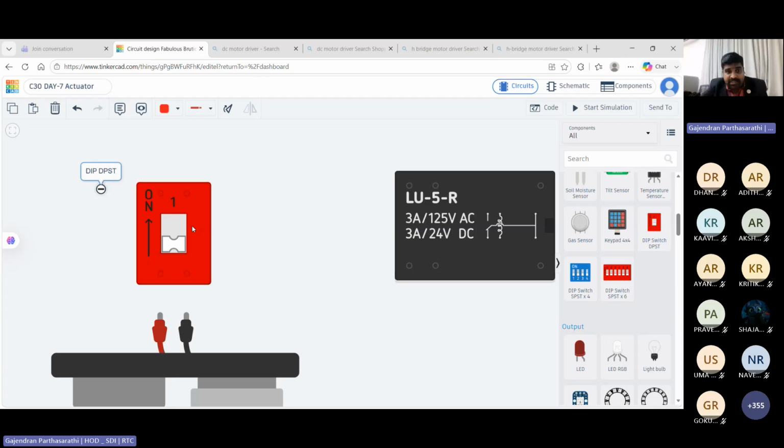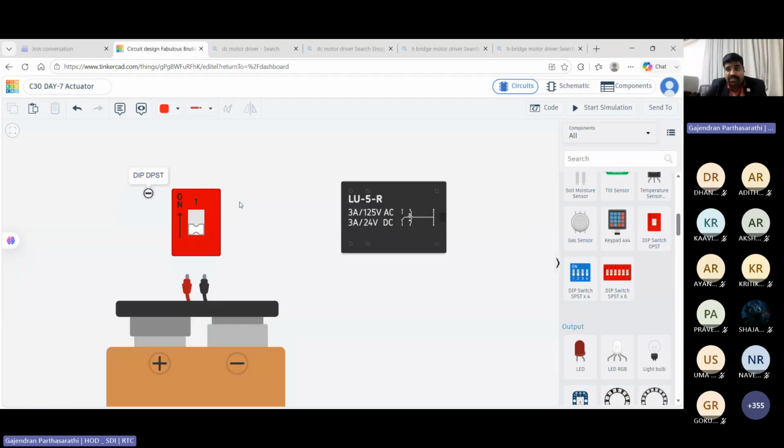What is the difference between the previous switches and these? Here you can control both the positive and negative with the help of the switch. In earlier connections we controlled only the positive. Now I am going to control both.